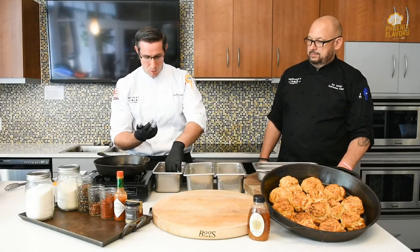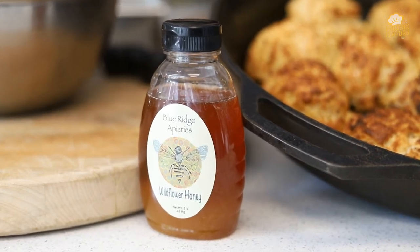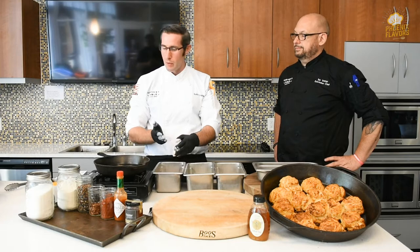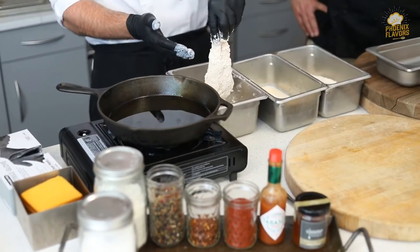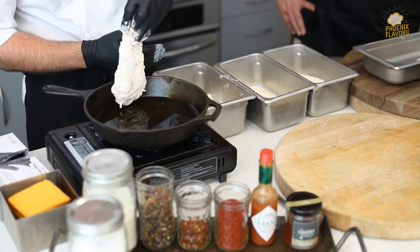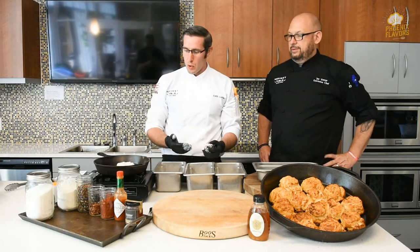And I've got a hot pan of oil right here. Everyone's got their own preference in oil. Peanut oil is great for fried chicken — it's a very neutral flavor. But we are using vegetable oil just because we avoid allergens. So we can go right into our pan. We try to get the oil about 325 to 350 degrees. And then we're going to go right in here — hopefully have a nice sizzle, which we do. So we're going to let this go usually about two to three minutes on each side just until it's golden brown.